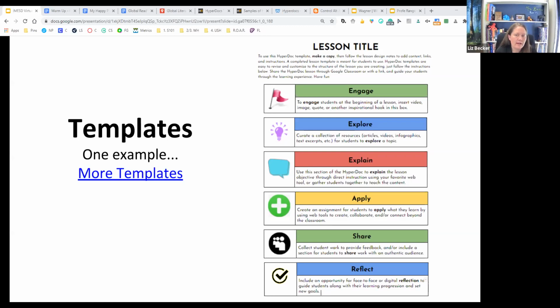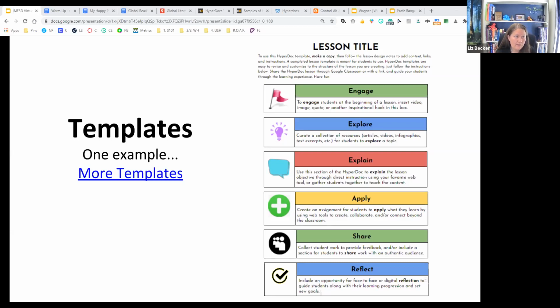Yeah, so when you do a HyperDoc, the question is, would you assign these in Google Classroom and each student would get their own copy? Yes, so that's what you'd want to do. In a lot of these templates, you just go to File, make a copy, and you can save it to your own drive. And then you can make any adjustments you want to do. Use those templates, set it up how you want, and then put it in Google Classroom and assign it to students as that attached document where you can make each student a copy. And that's the easiest way to do it.